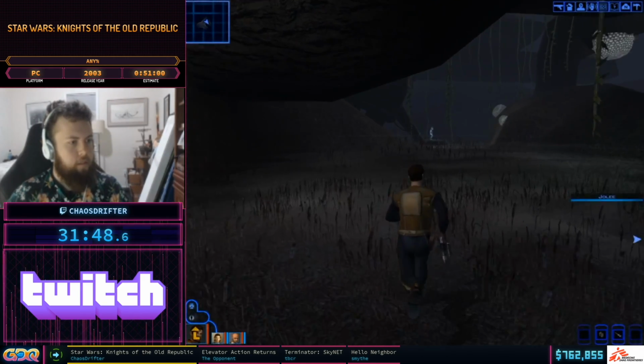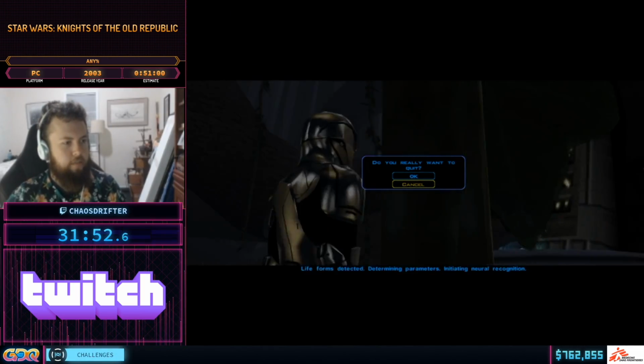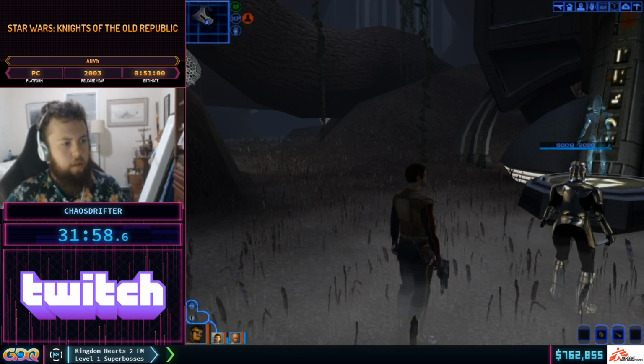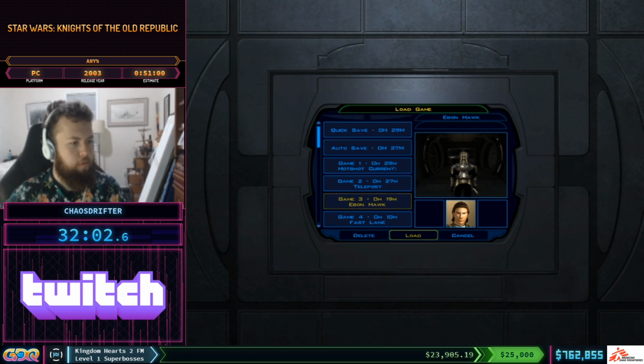All right, so now we're going to do an AMG and talk to this computer here. He's got a little test for us, but I know all the answers. 14141. Yeah, we studied. All right. Stay in school, kids.